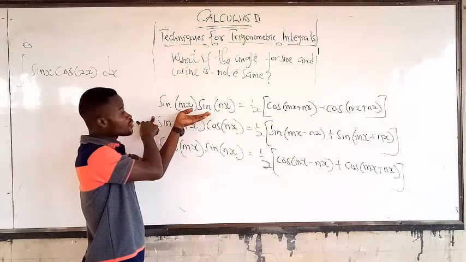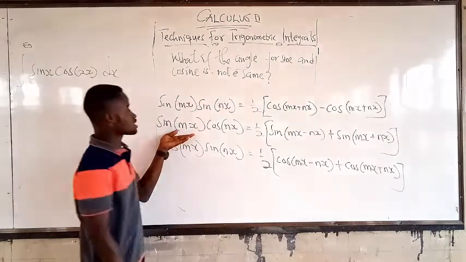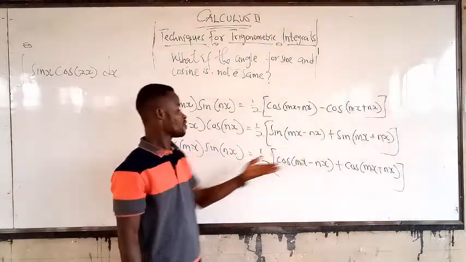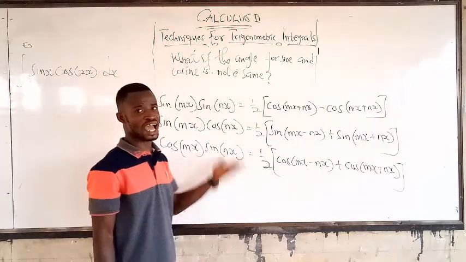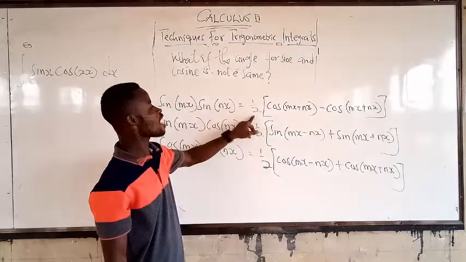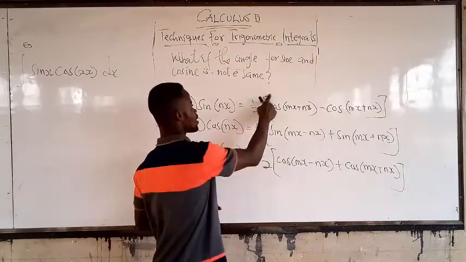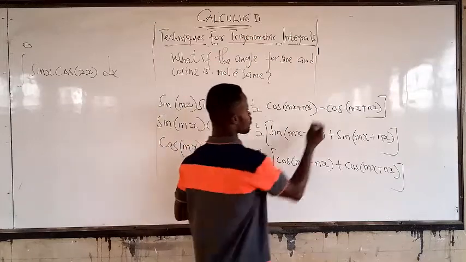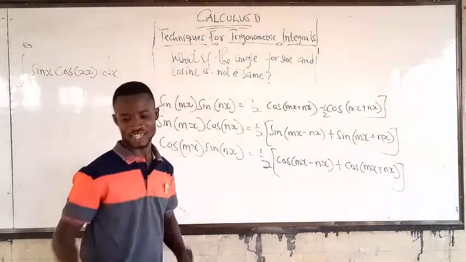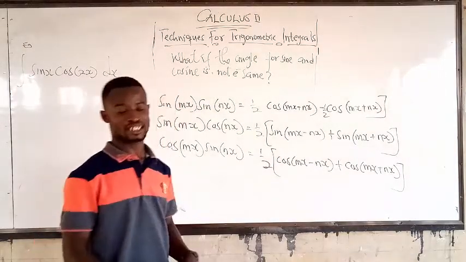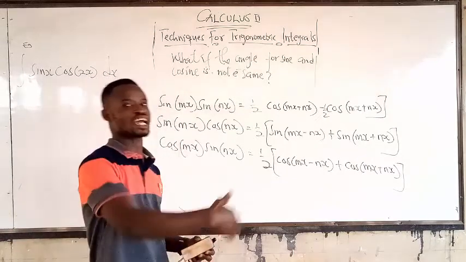So if it's not the same as this, integrating this, excuse me, integrating this is the same as integrating what? The right hand side. Integrating this is the same as integrating this. Integrating this is also the same as integrating this. They are all trigonometric identities. Also, this half, you can multiply throughout. So when you do that on this side, then the half of this will come to this side. Alright, so this is all that you know already. So it's very necessary for you to know that in case it's not the same, you can't go by the idea that you know already.